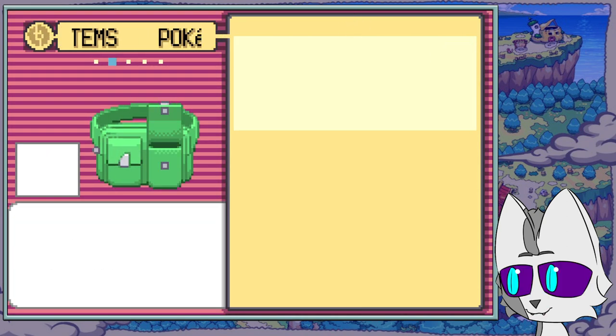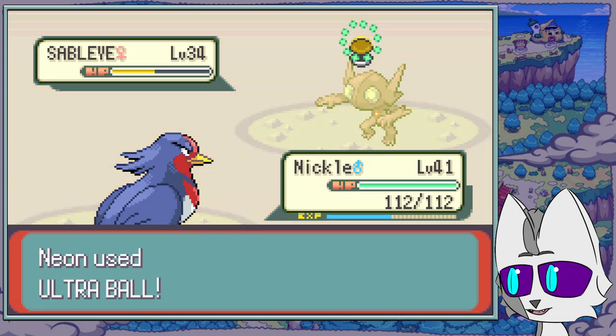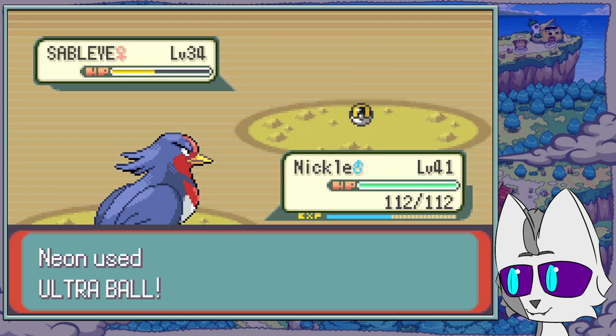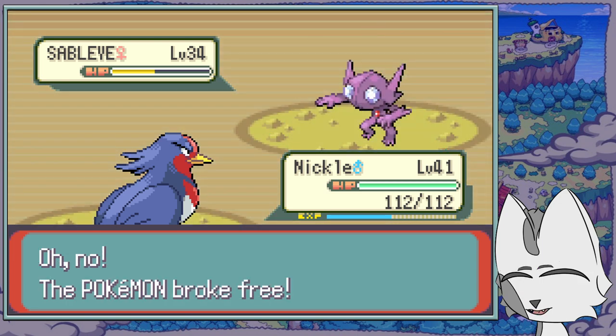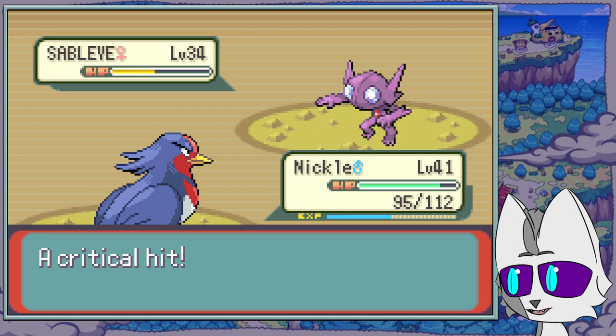I will try the next best thing. I shall throw an Ultra Ball. You'll never see this. I had to double check to make sure I don't accidentally use my Master Ball. Go, Master Ball! Catch that Sableye! How dare you. Heck, the only Pokemon game that has a useful Pokemon in the box is the Let's Go games.